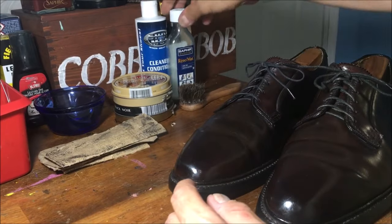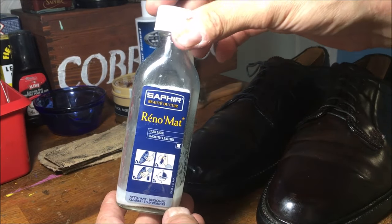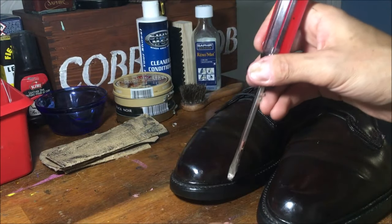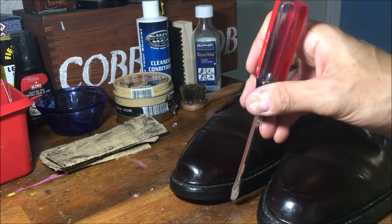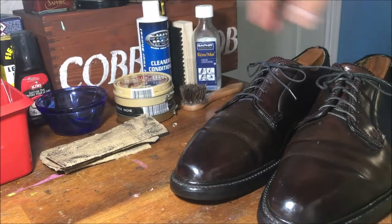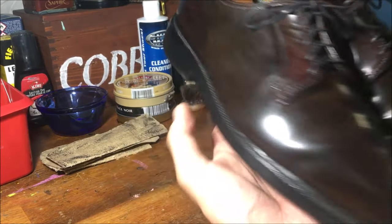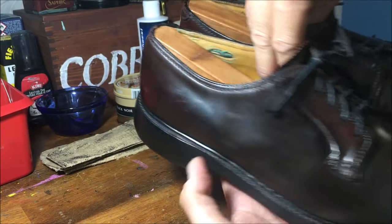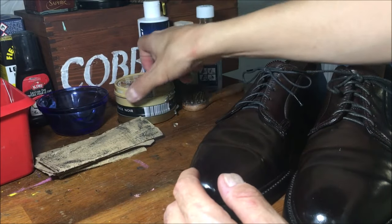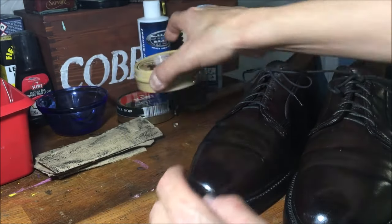Basically, with these, I had to use a lot of elbow grease and the Saphir Renomat. I had to strip off, you can see here, all that purplish color. That was the old polish that was on the shoe. I even very carefully worked on the bottom near the welt. It seemed like either black polish or some staining from the sides of the soles, and I just very carefully scraped. It took a long time to get all of that junk off. The shoes obviously are not perfect. There's a scratch there that couldn't really be polished out. Pretty big improvement, huh? So Saphir Renomat stripped that off, and I washed them really heavily with saddle soap.